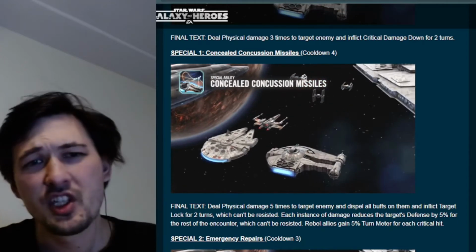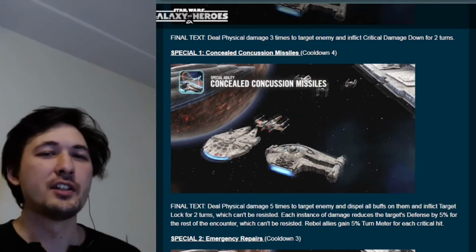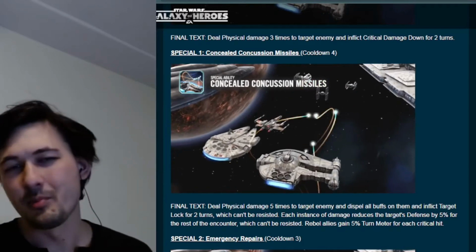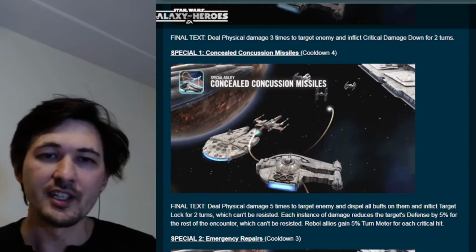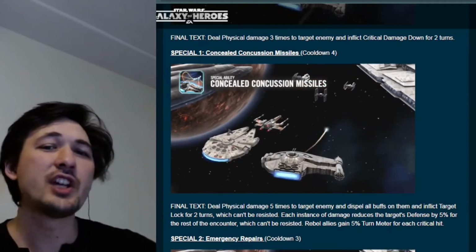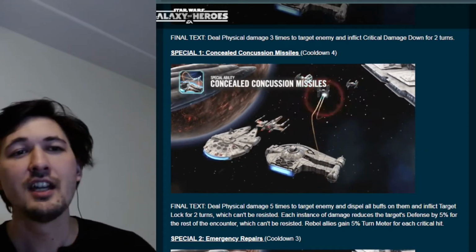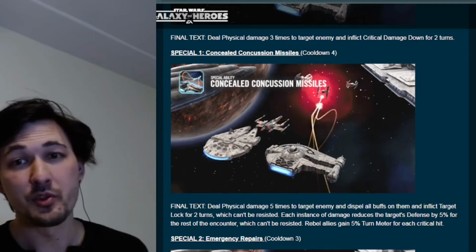Now, in this image here, they show the TIE Fighter being targeted. If you target the TIE Fighter, it's going to have foresight up in most cases. It's going to evade that first hit. And then because it is a very evasive ship in general, it has a high chance of evading even more hits, which is going to just drive turn meter to the enemy capital ship.